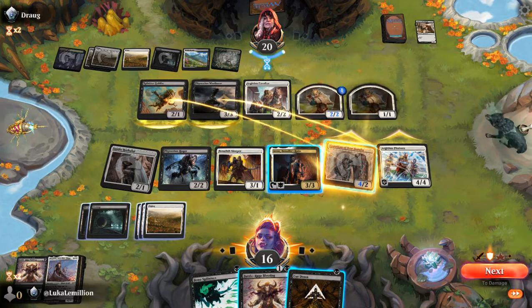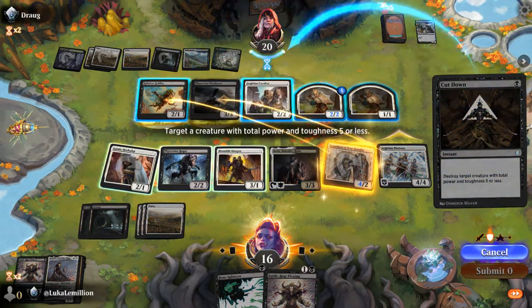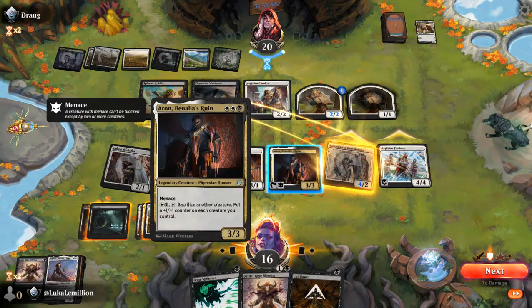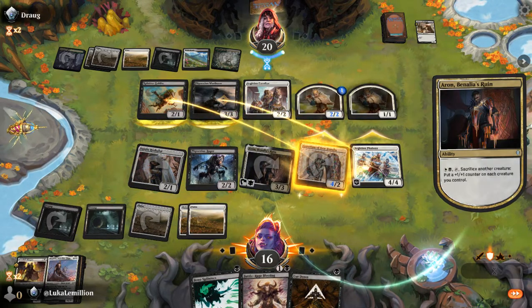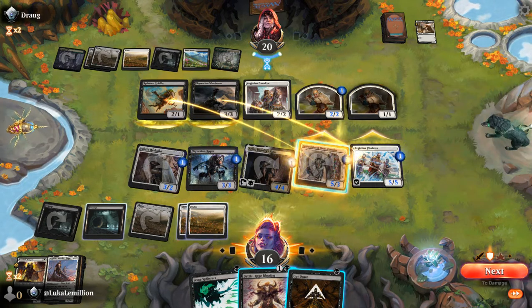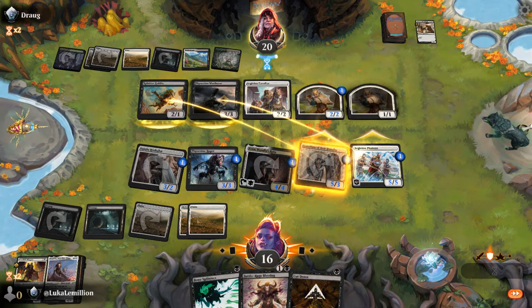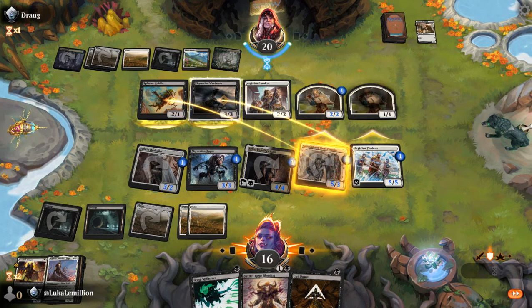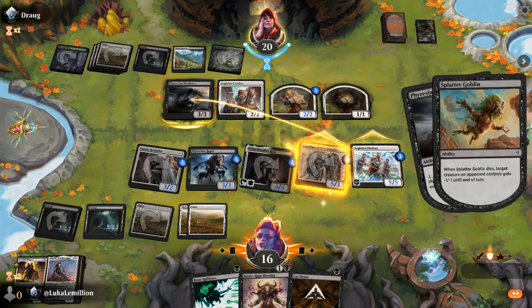Okay, so... I think we're going to cut down. No, we're going to RN. Okay, 2 damage. What you got, Oppo? Don't really know what this is. They're gonna sacrifice a creature, huh? What you gonna target?